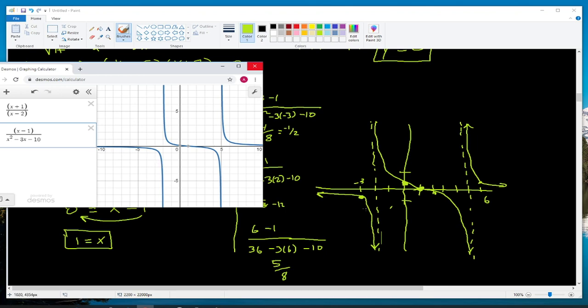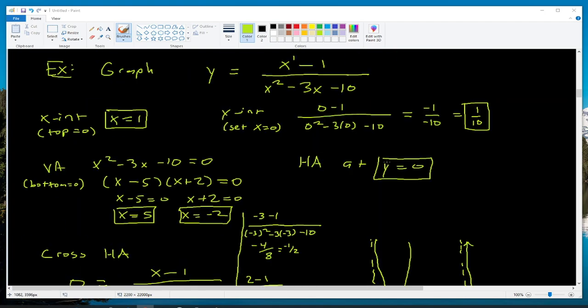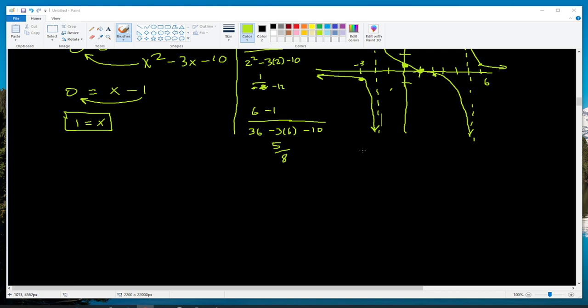So we have this curve down here, which works out good. We have the vertical asymptote at -2. Now that my y-intercept's on the right side, my graph comes down, passes through the y-intercept, hits the x-intercept, and continues on down. Then we have our other vertical asymptote at 5, and the last bit's on the top side. So really what happened was I plotted my y-intercept on the wrong side of the graph, so that made this part of my graph not on the right side. But now we got it fixed, so everything's working out good, and we'll move on to the last two examples here, the last two graphing problems, and then we'll wrap it up.